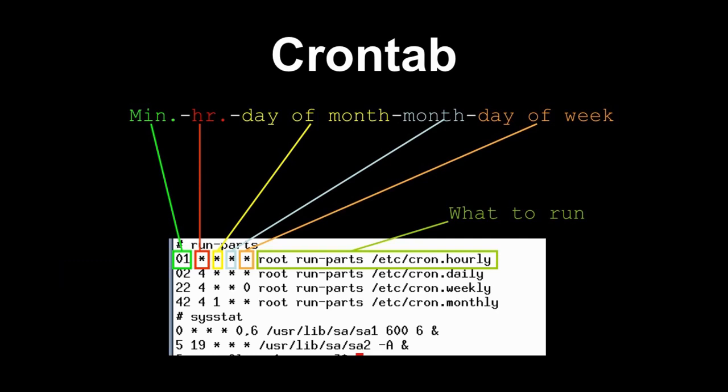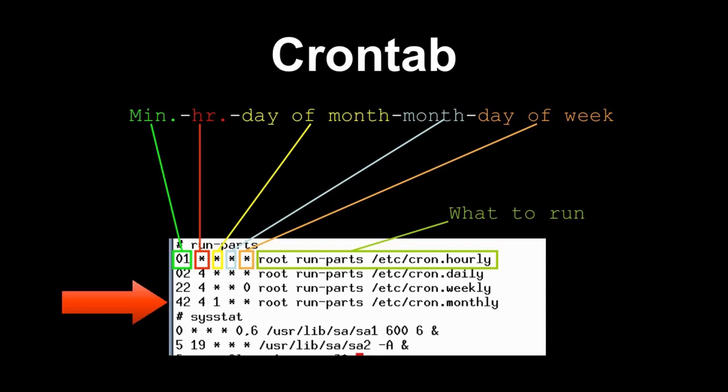If we start looking at what we've got here, on the next line we've got 4:22. So again, this will run at 4 a.m. It'll run at 22 minutes past the hour. So this is the idea that this will run at 4:22 every morning. It will run every day of the month. It will run every month. And it will run on which day of the week? Well, it will run on day 0, which I'm pretty sure is Sunday. I will say that, and then if I'm wrong, I will make an adjustment.